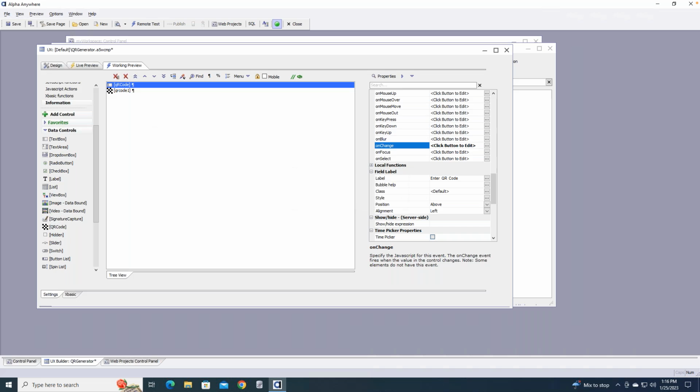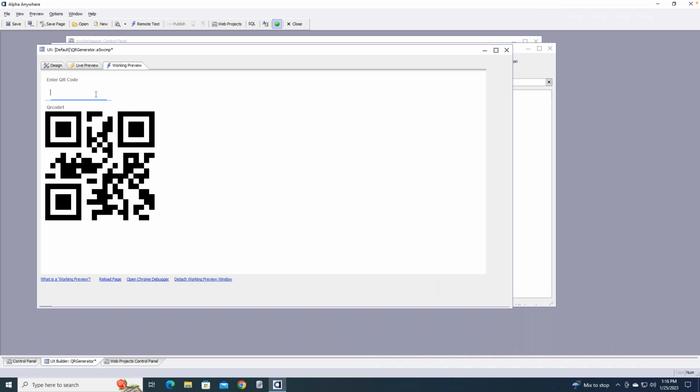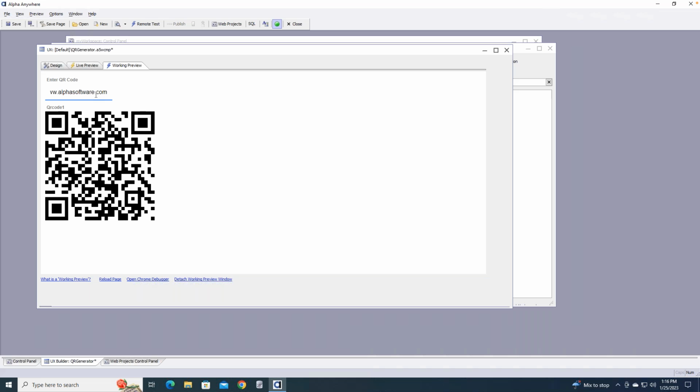Let's go over to Working Preview. And if anyone has a phone handy, you can actually give this a shot to make sure it's working. So let's go https://www.alphasoftware.com and enter. So I don't know if someone wants to hold their phone up to that. Maybe I'll do it, make sure it's working. Their camera, and they should see that that's recognized as a QR code. And if you tap on that, it should take you right over to the Alpha Software site, which it's doing for me. So that's cool. Excellent. And it's working for you guys too. Wonderful.